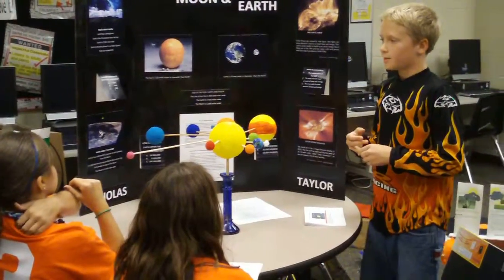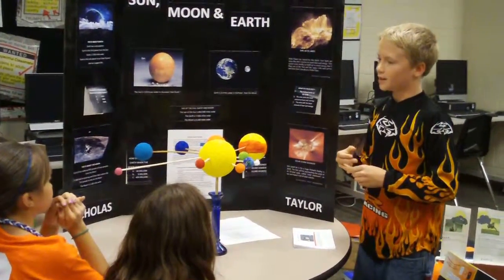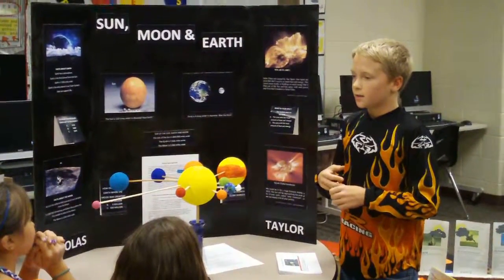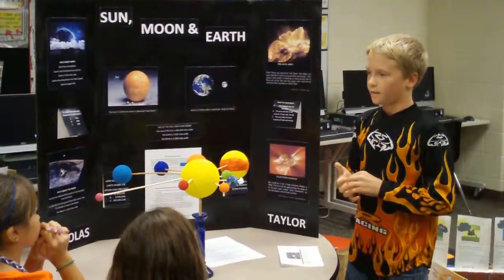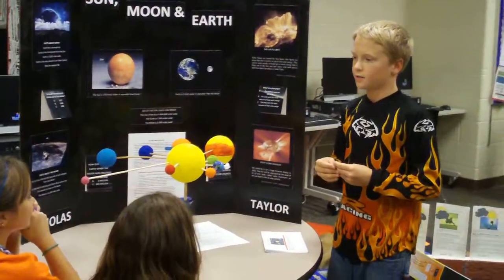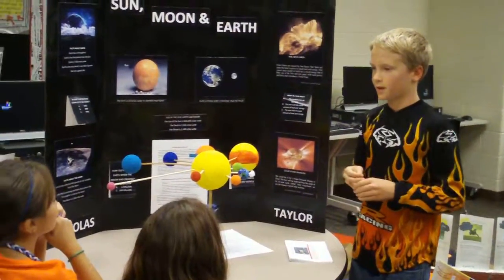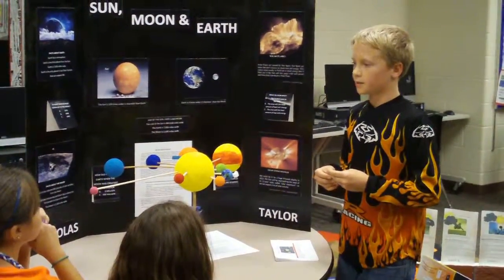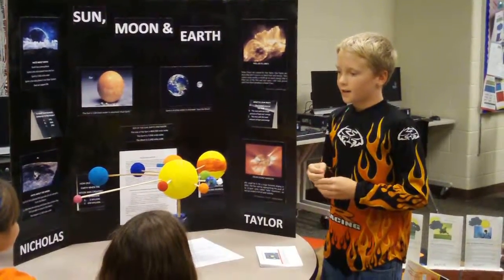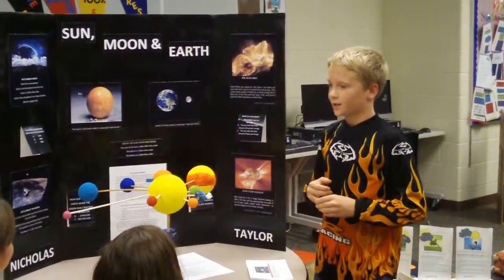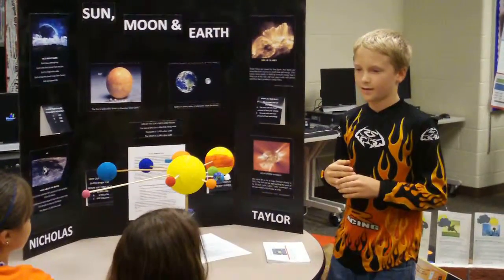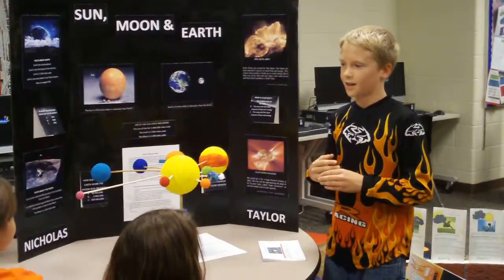Some contrasts and similarities between the Earth, Moon, and Sun. The Earth has a breathable atmosphere. The Moon and Sun do not have an atmosphere. The Earth has a suitable climate for people to live on. The Moon and Sun do not have a suitable climate for people to live on. The Moon ranges in temperature from the coldest being negative 170 degrees to highs of 265 degrees. The Sun ranges in temperature from 5,700 degrees on the surface to 10,000 degrees.